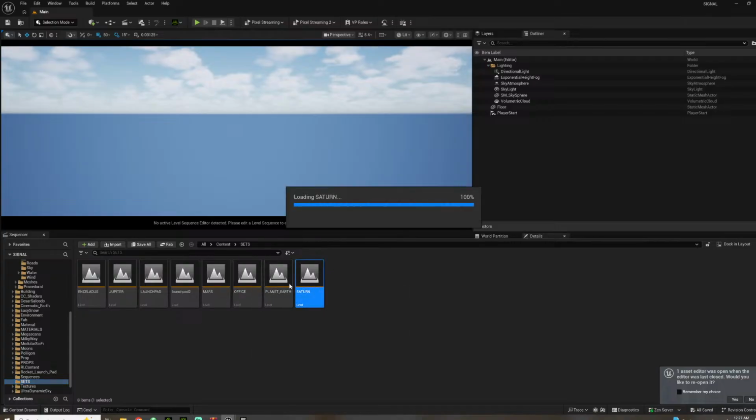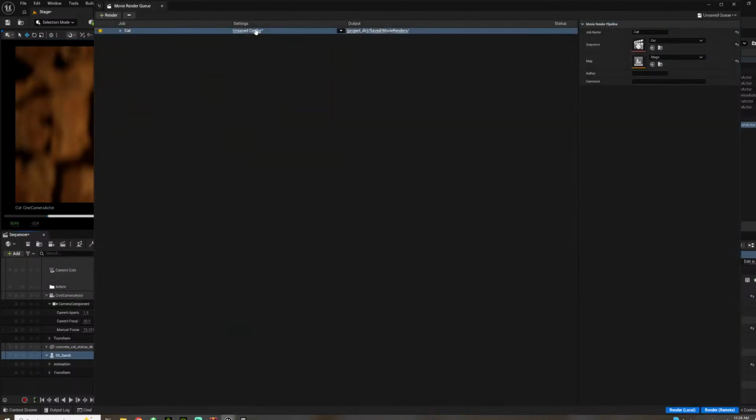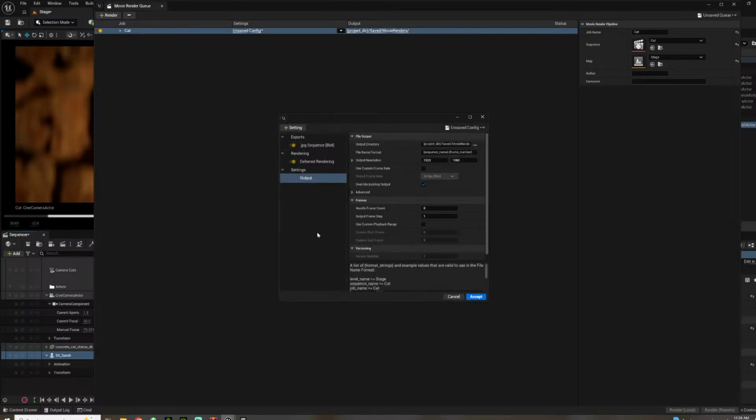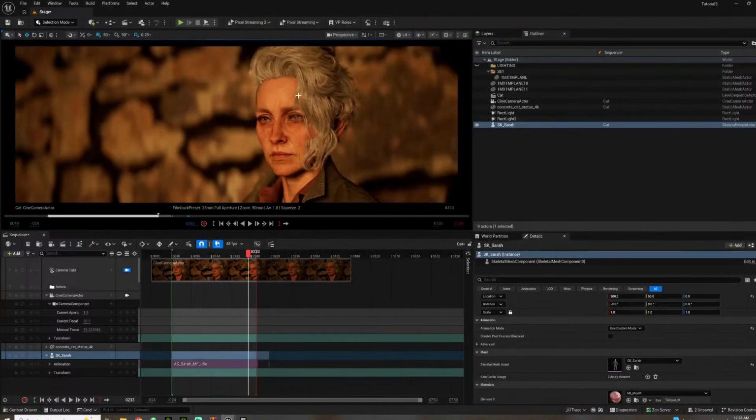Click on Saturn here. So you click on this, go through here. Obviously, the file format, whatever the name is, .frame number, you want to keep that. So just type in whatever the sequence or the scene that you're rendering out, and then just put it in folders, stay organized. Don't give yourself headaches.